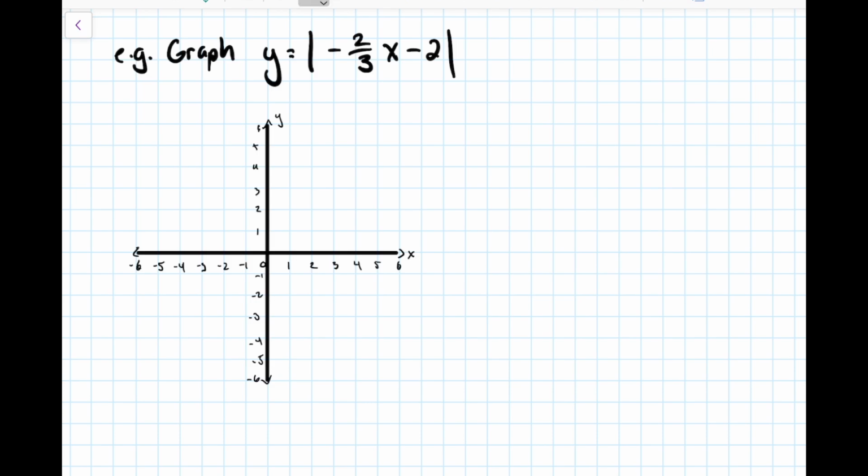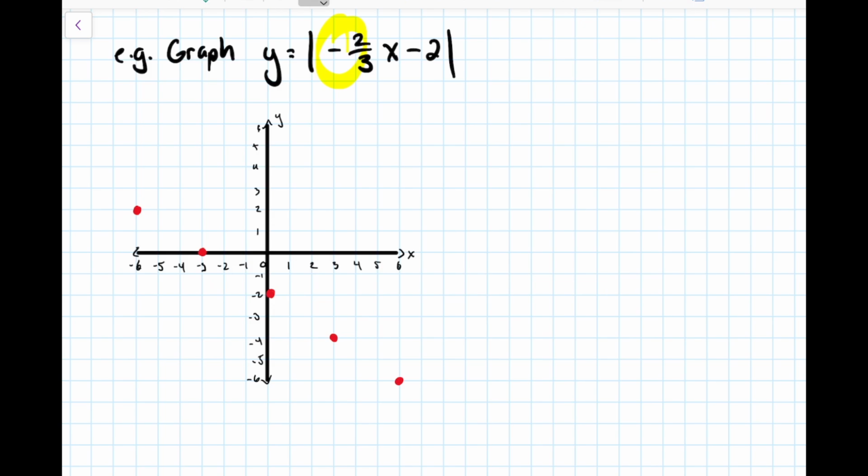All right, so for our original unflipped, unabsolute valued function, we have a y-intercept at negative 2, and then a slope of negative 2 over 3. So we're going to go down 2, right 3, down 2, right 3. Remember, negative slopes versus positive slopes are super important to watch out for. Instead of going down and right, we can also go up and left. You definitely need to make sure you have points both above and below your axis when you're doing this so you can see what does flip and what doesn't flip.